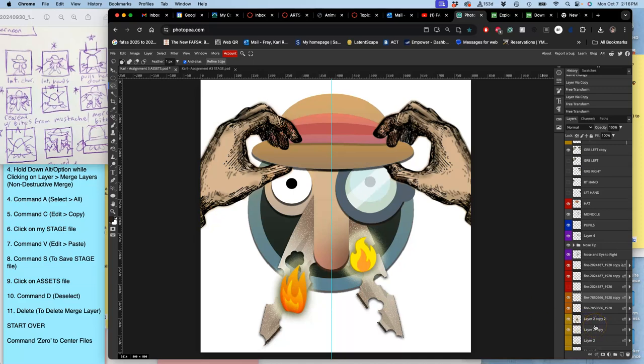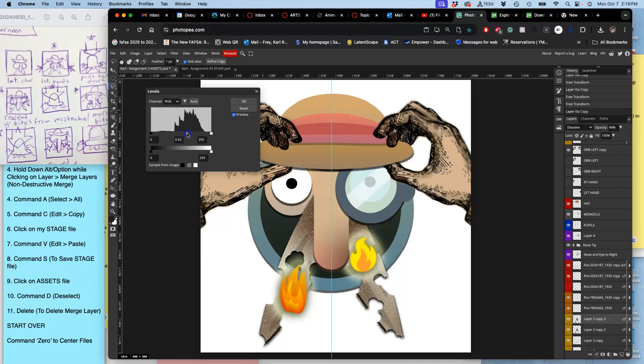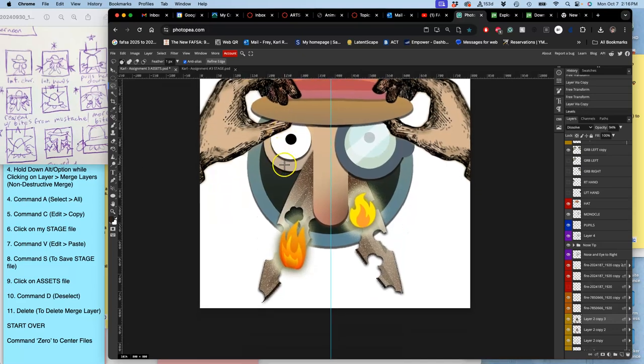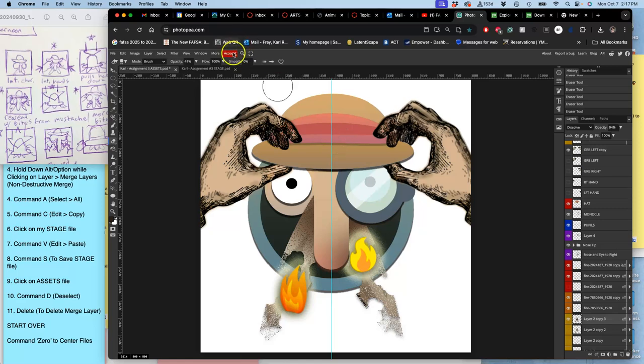Then I'm going to take the mustache that I darkened and duplicate that. And now I'm just going to go first just to adjustments and levels and darken it that way with the midtones. And then I'm going to start biting away at it with my eraser. And turn off the mustaches behind it. And you'll see it'll start to look to crumble because of the dissolve I have. All right. See if that's enough.